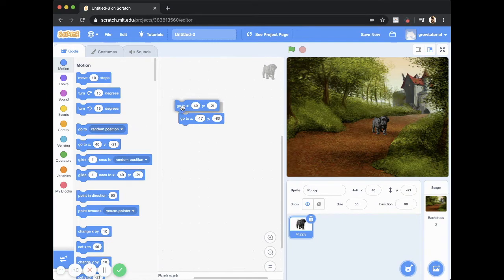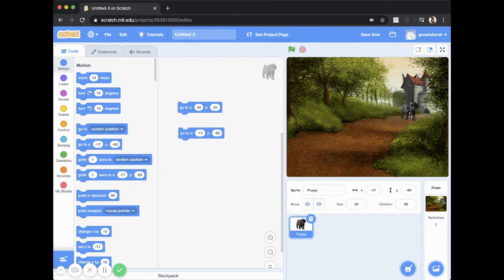So I'm just going to drag this and put it on top. So the code will read to go to this position first and then to this position. So let's start again. So I'm going to move him here and then, okay, so he's moved here and then he's moved here.